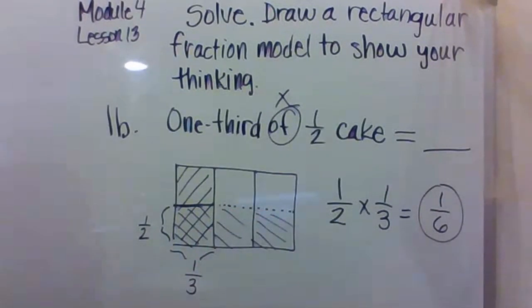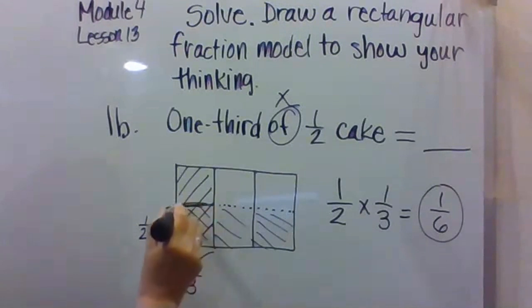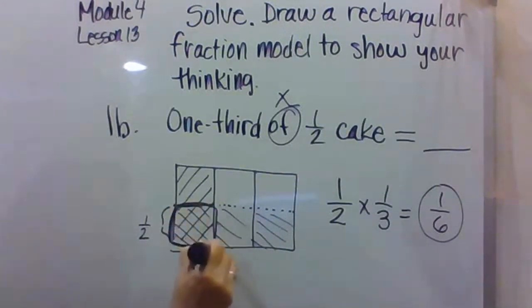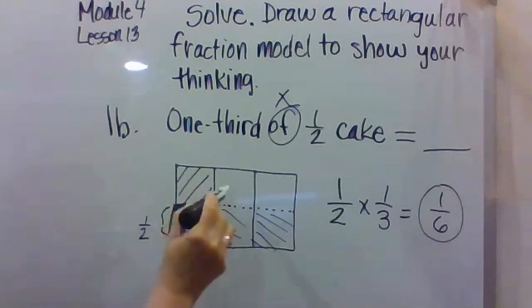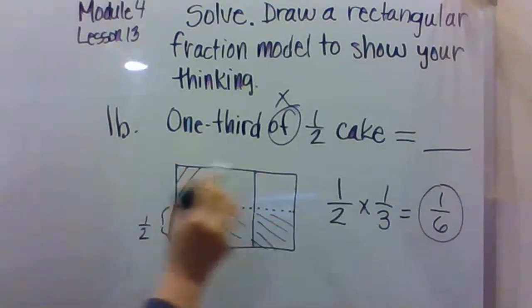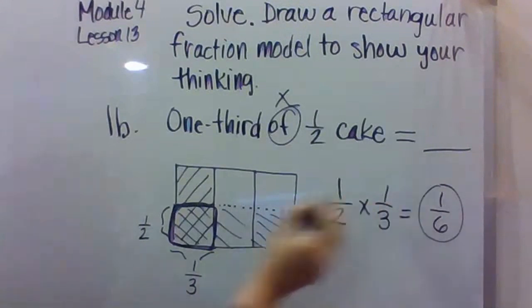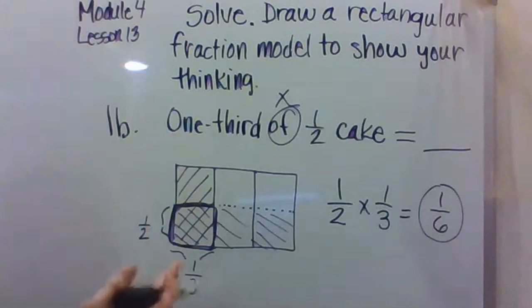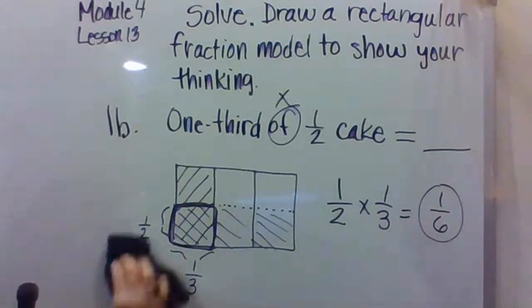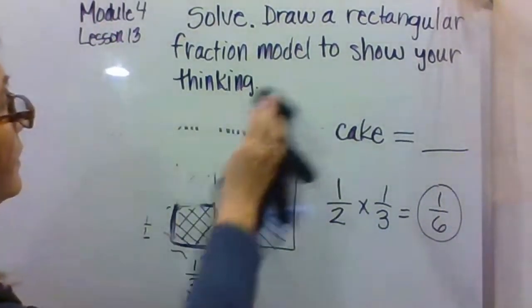What do I see with the two colors or the cross hatching with both directions? This one piece right here is our answer, our product. So you can see there's 1, 2, 3, 4, 5, 6 total squares or units, and one of them would be shaded in with both colors or with the cross hatching lines going different directions. Okay. All right, let's do another one.